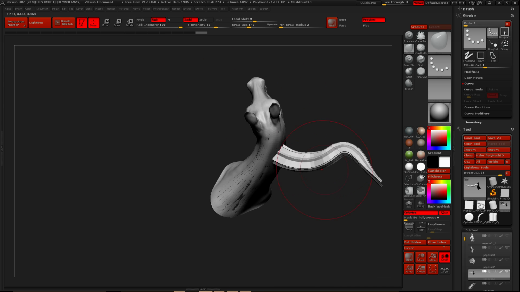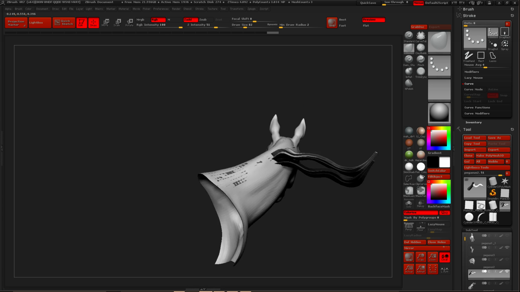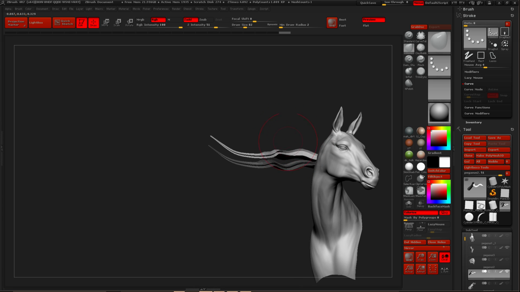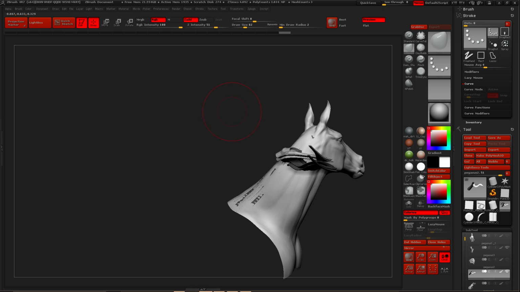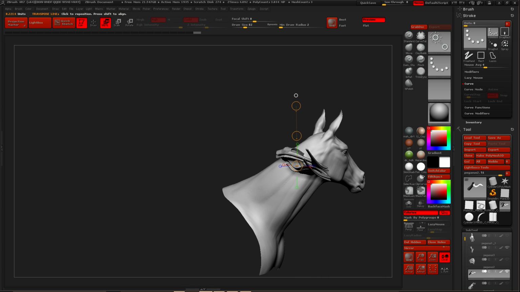So I can add some variation. I can do an inflate. The sky's the limit, right? And so it really just depends on what your goals are, and I can continue going about this all day long.